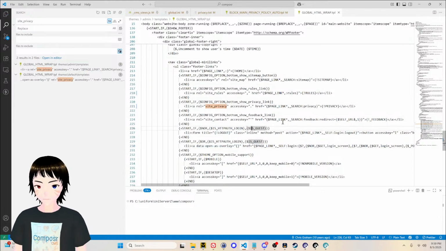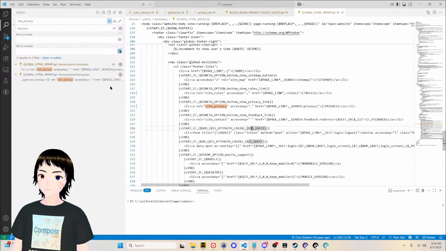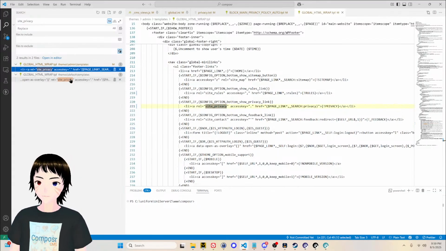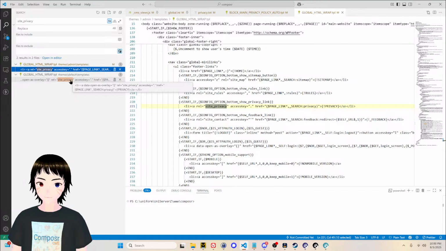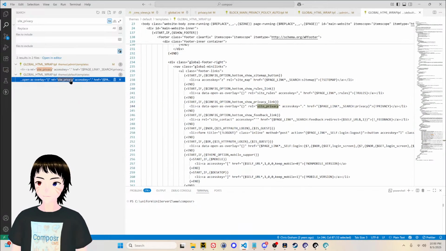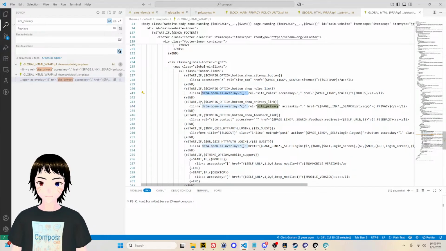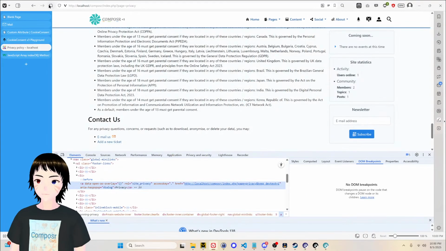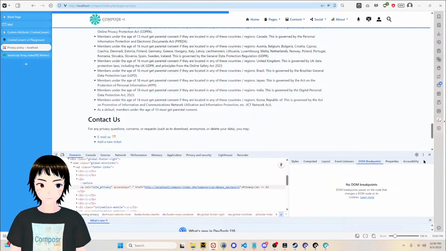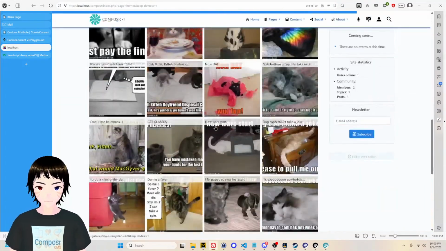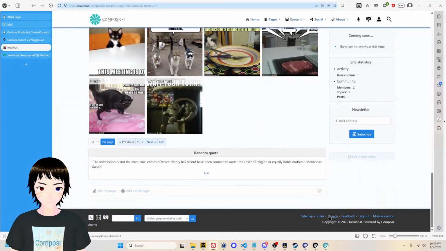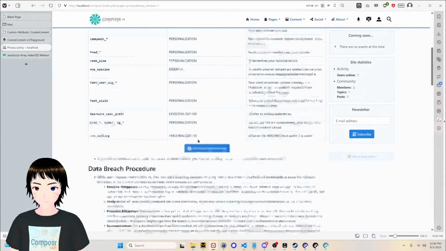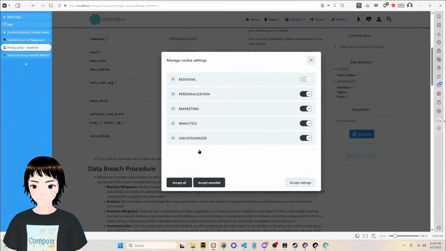Login can open as an overlay. Okay. And then that button pops up.